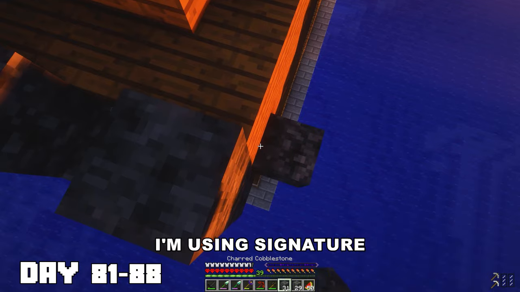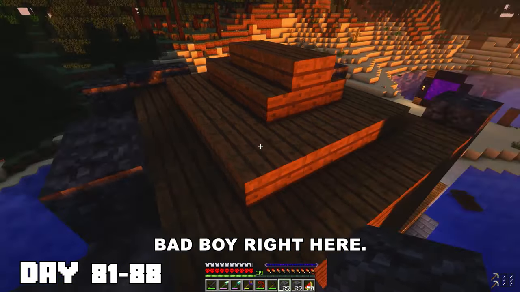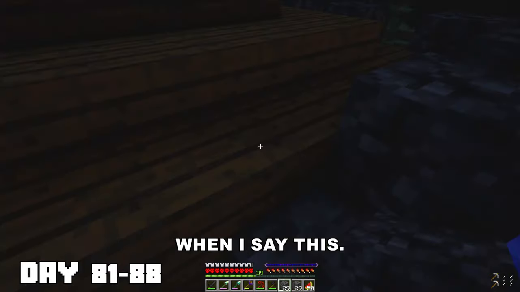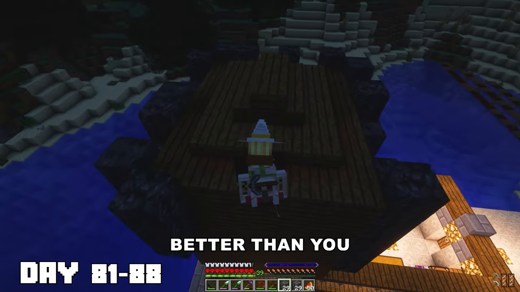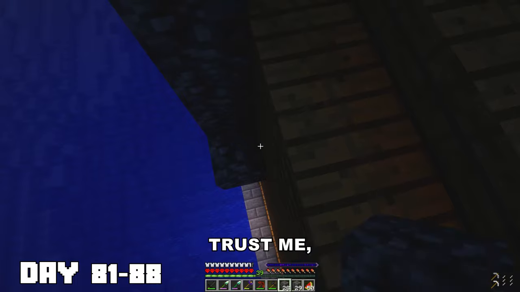I'm using signature block moves, so you build this bad boy right here. Okay, how does it look from the side? Okay, it's gonna look better. Trust me when I say this. I said this about the base, and I'm gonna say it again here, that it will be way better than you expect it to be. Just trust the process. Trust me.